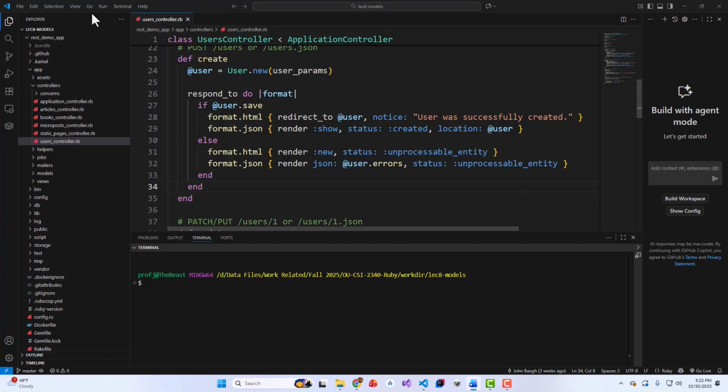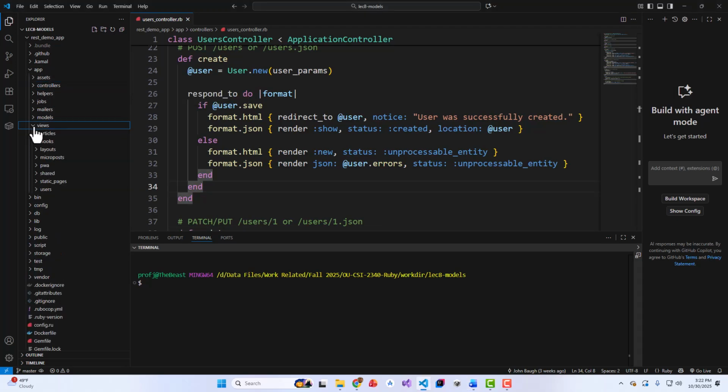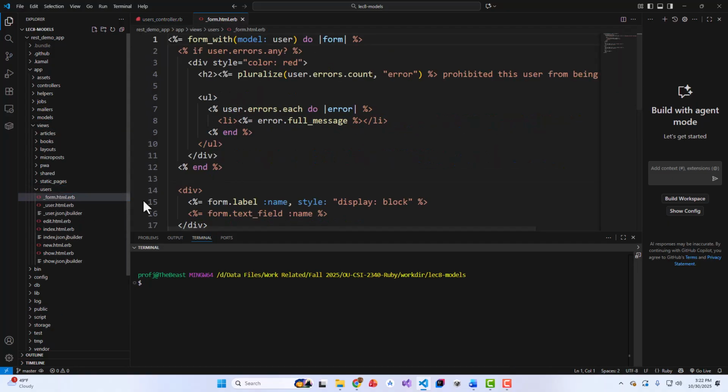Now, that's the controller, and remember, in MVC we've got models, views, and controllers. What about the view? If we close controllers, go to views, and then look under users, we can see _form.html.erb. It's called a partial, indicated by the underscore in front. This code exists as well, and it is used by both new and edit.